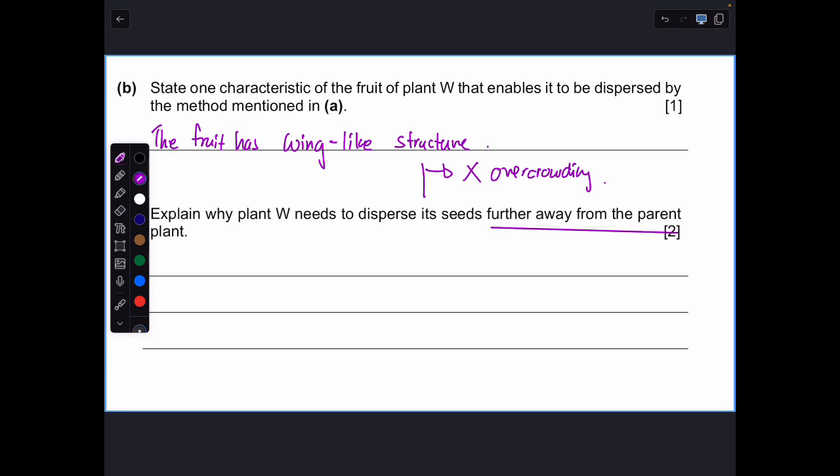On top of that, many of you say reduce competition for oxygen. Excuse me. This is another one that I told y'all cannot write. Because it's negligible. There's so much air in the atmosphere. So you cannot mention anything about competing for oxygen or carbon dioxide. So you take a good look at your own answer and you ask yourself, why am I making all these common mistakes? And how would you feel when your results come out and you make the same common mistakes?